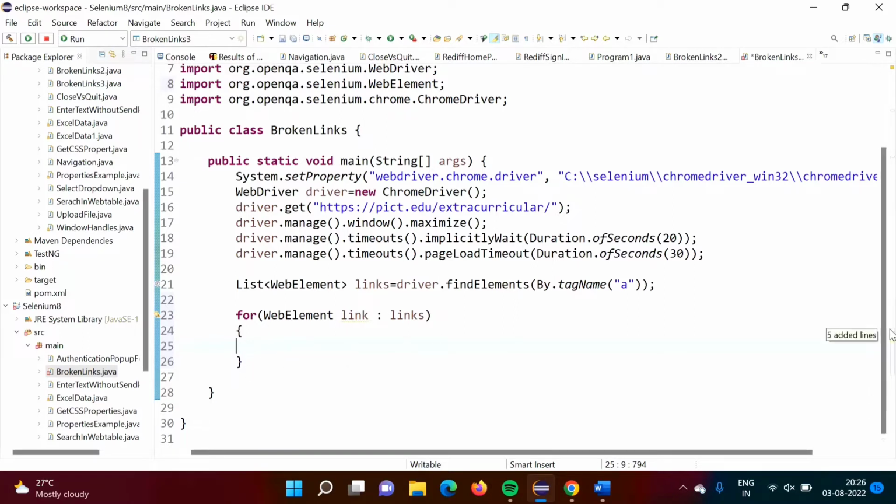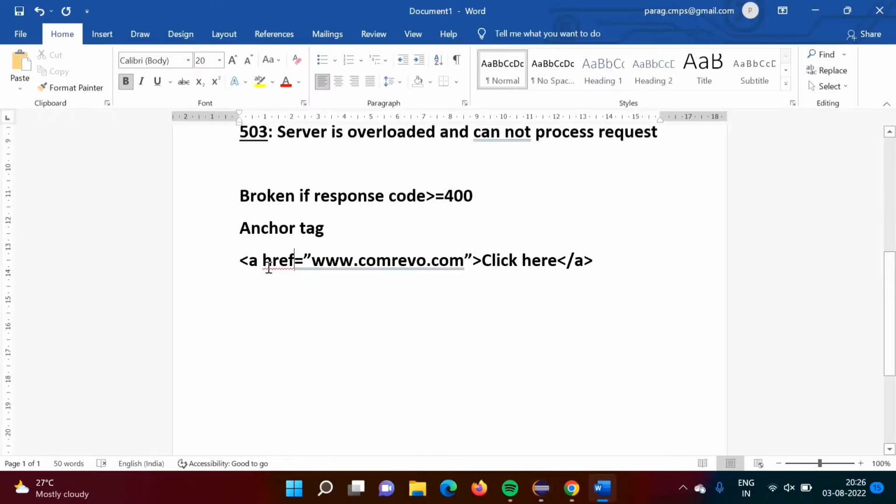Okay. Now see. What we want to do is access these links, right? Now we know that links can be accessed by using the anchor tag, right? Now in the anchor tag, see, where we are getting the link here, this link is mentioned by this attribute href, right?